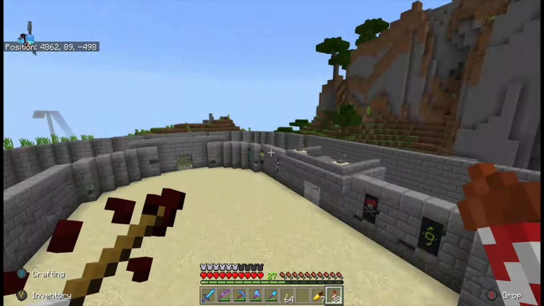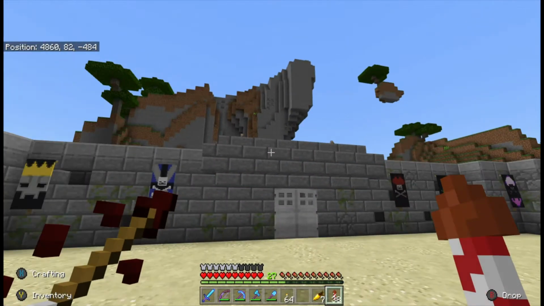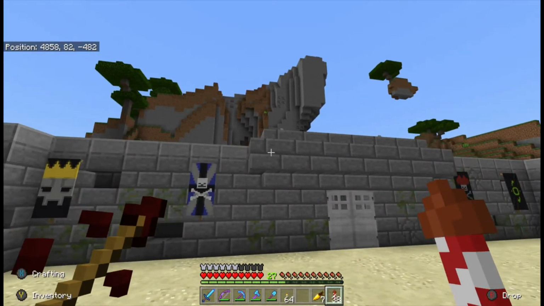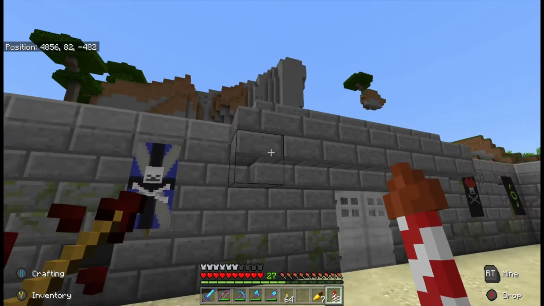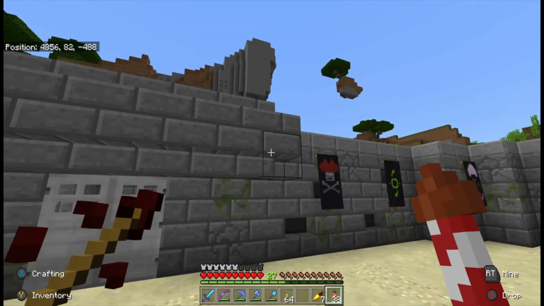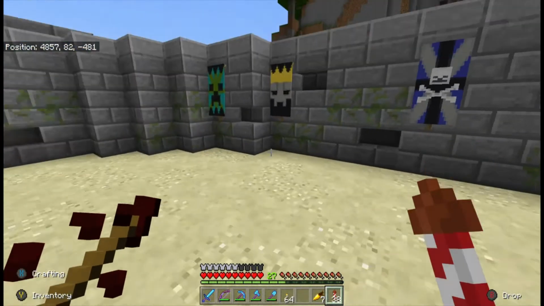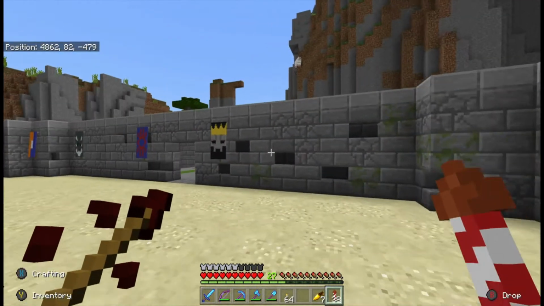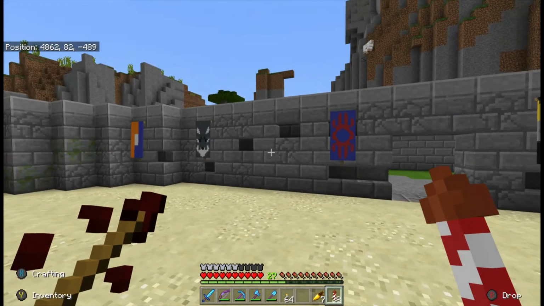So what we have here is the main viewing platform for the guys in charge of the gladiatorial matches, whose names I cannot remember. I'm going to do some more detail work to this, as I'm not quite happy with it. Maybe put some logs here to hold it up, and there will definitely be some logs on the inside to give it wooden supports.